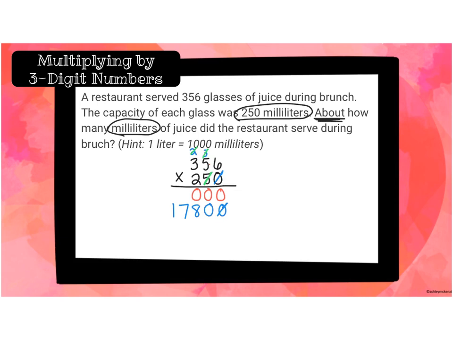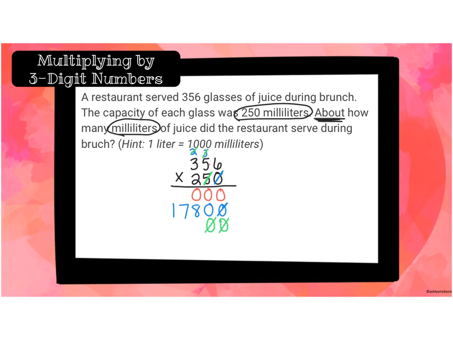Now don't forget, this is a very common mistake that a lot of students will make: they'll put a placeholder here, but they forget to put another one in this column 2. You want to have a placeholder in this column since I just finished using this 5. I want to put a placeholder right here.